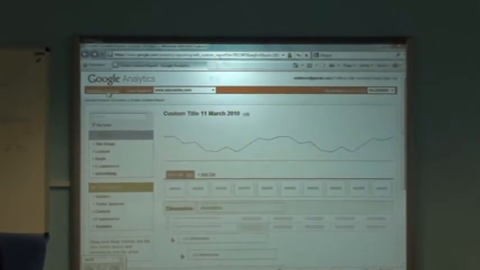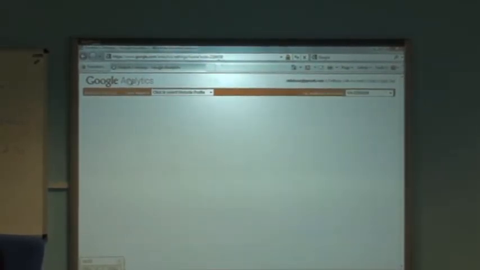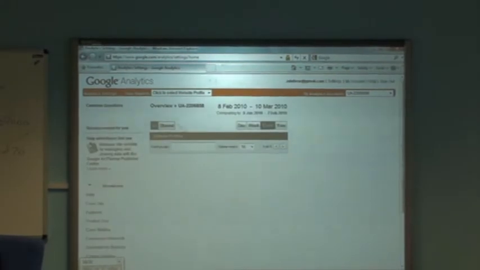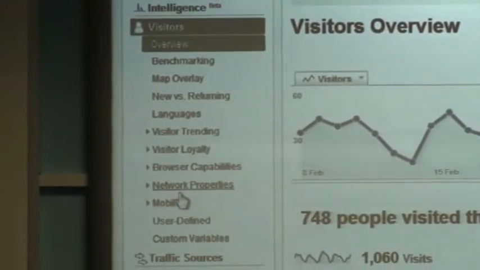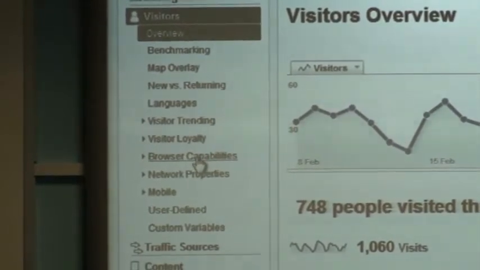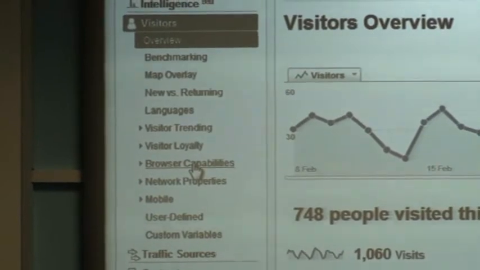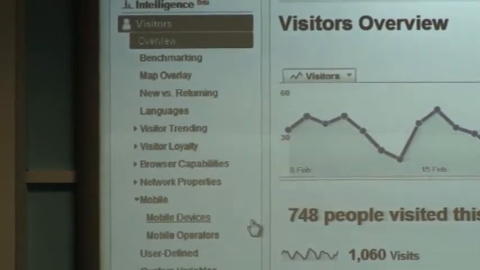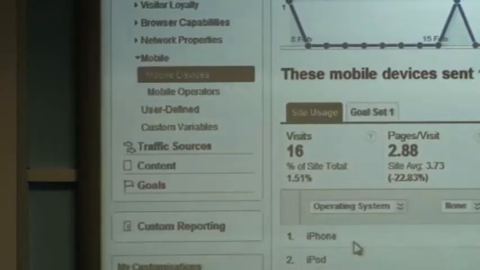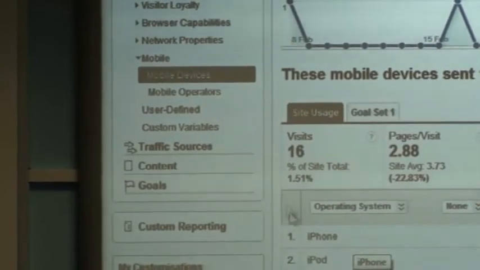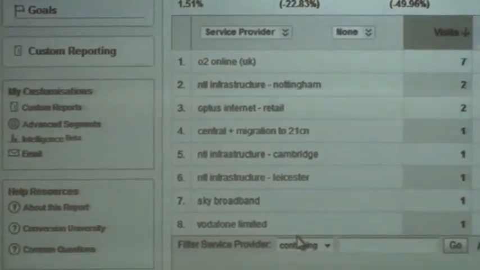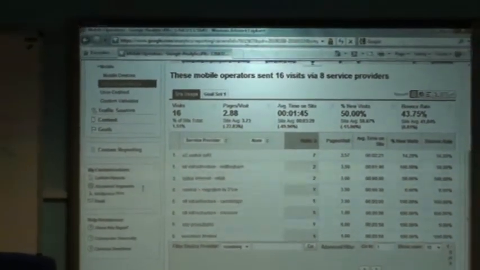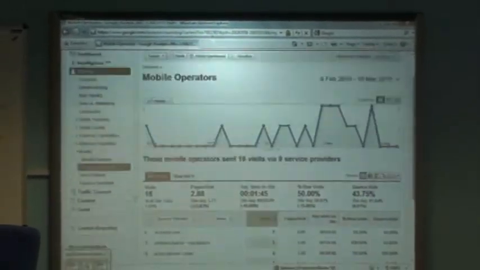One of the other things that I think is becoming also quite useful is when we're looking at our sites, you can actually see what percentage of those of you that are a little bit more techie, looking at your browser capabilities and what browsers your users are using. Always important for developers to know what their customers are actually using. In the mobile section, there's also mobile devices now, so you can actually tell when a user uses an iPhone or an iPod or a device like that, and even what their mobile operator is. So kind of which network they're on. You can go down that far nowadays as well. So yeah, it's mad. Would you ever need it? Yes, you would if you are developing mobile applications. So that information's there for us as well.